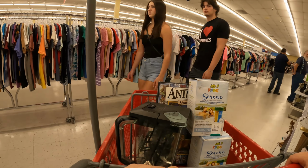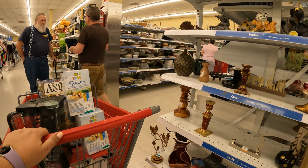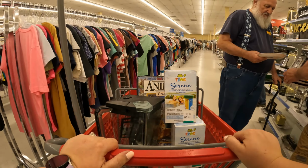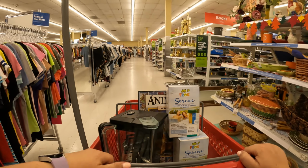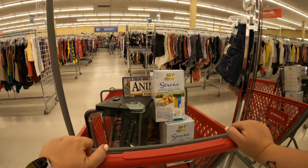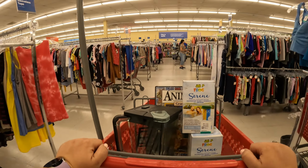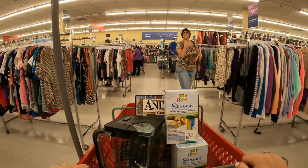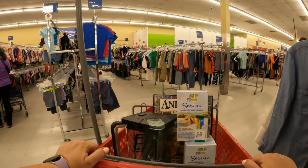Glass Baby is a brand I always keep an eye out for. I've never found one in the wild. I see people find them all the time. They're a little like a votive holder, candle holder. It just looks like a 99-cent candle holder, but it's not, and it's worth a lot of money. So look up Glass Baby if you haven't already, and keep an eye out for those, because if you can ever find them in the wild, people think they're only worth $1 or $2, and they're serious money. So I'll always look, but I've yet to ever find one. It's kind of like one of those on my bucket list.